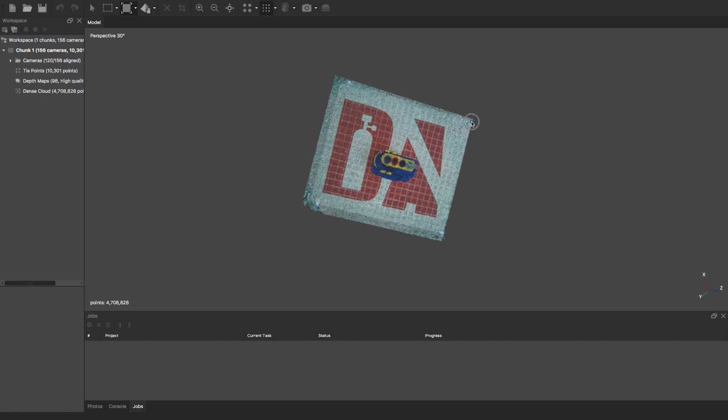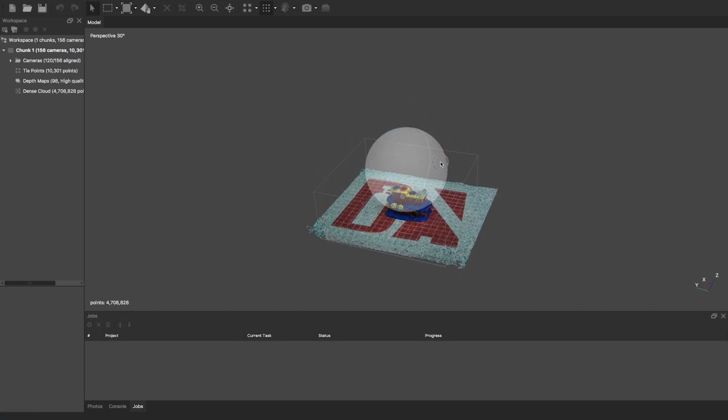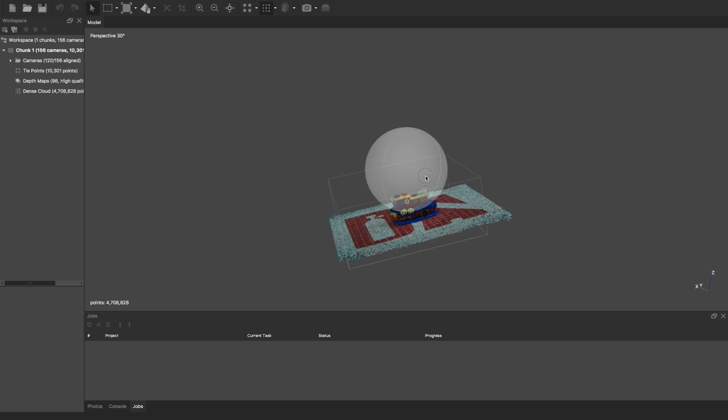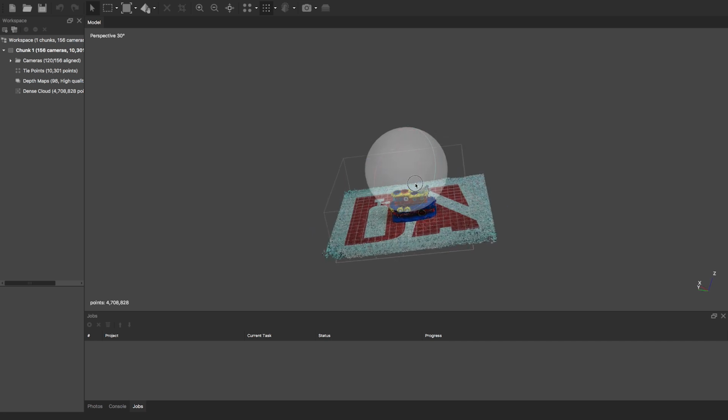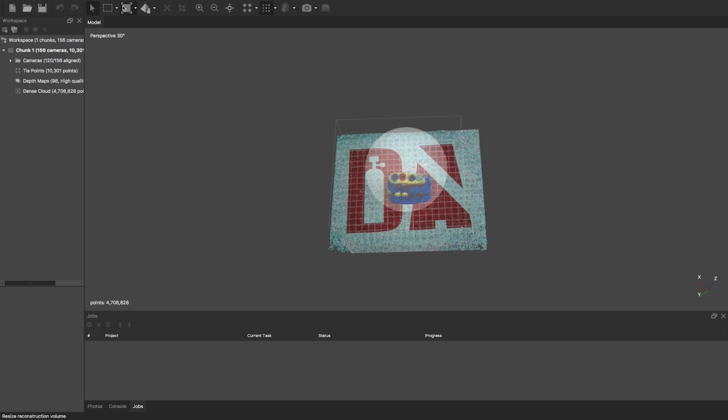Make sure you're still capturing everything that you want in your bounding box, because nothing outside of that will be processed. So like right there, I cut off part of the logo, so I'm going to resize that again. Make sure I'm getting that in. Okay, and then we're going to move on to building the mesh.